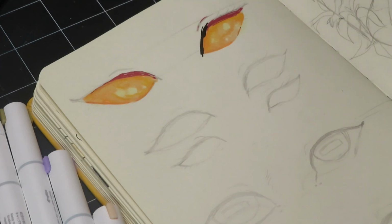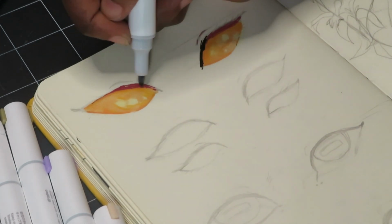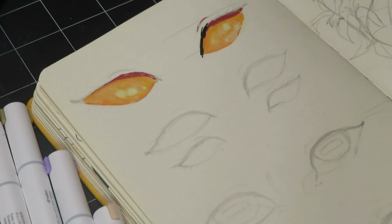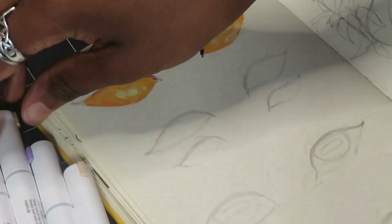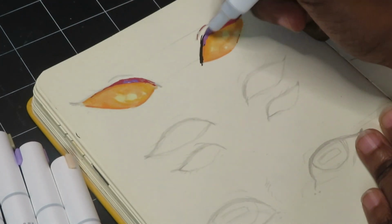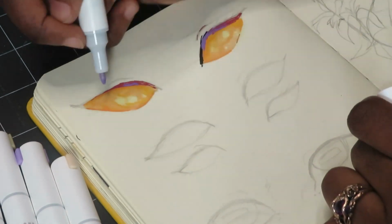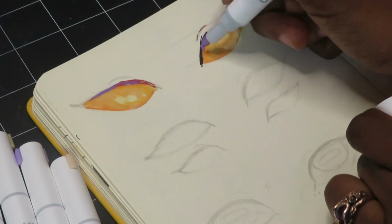They work quite well with the markers when I want to punch up an area or define a line in an area. And since these are not alcohol-based markers, they actually don't bleed past your line, and I'm not very skilled with these. Like I said, I don't actually use Copic alcohol markers a whole lot.